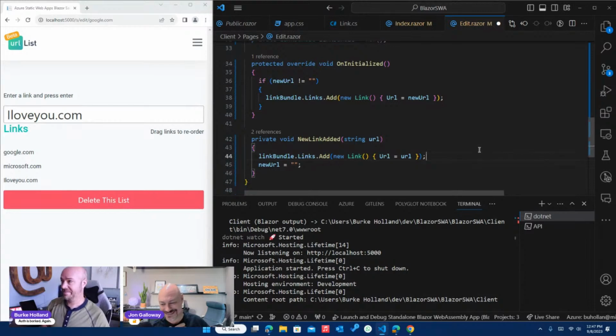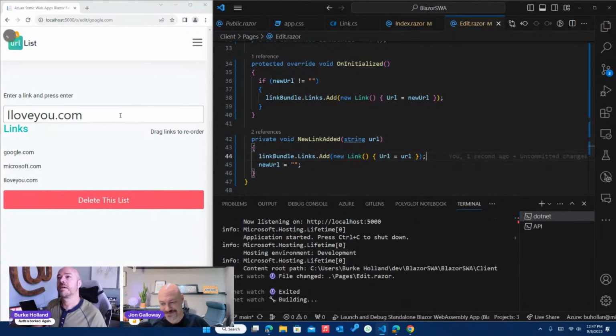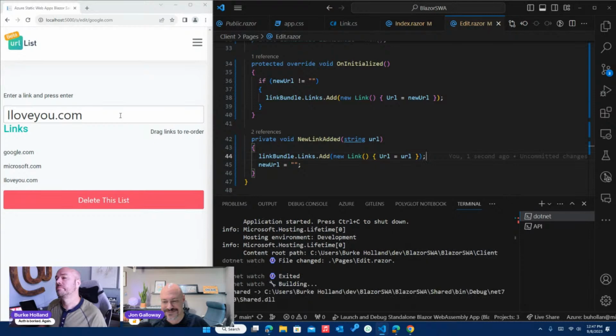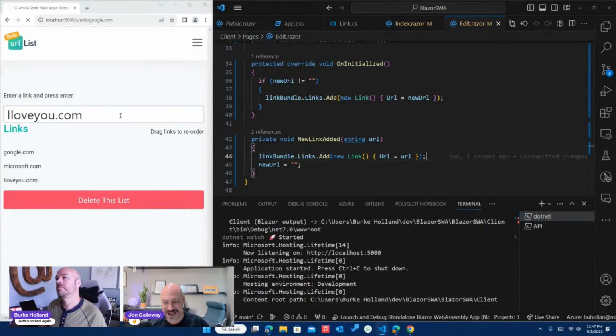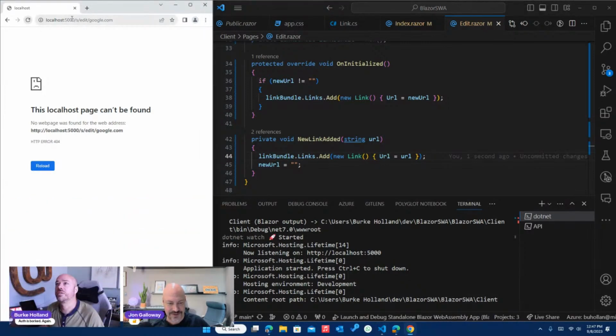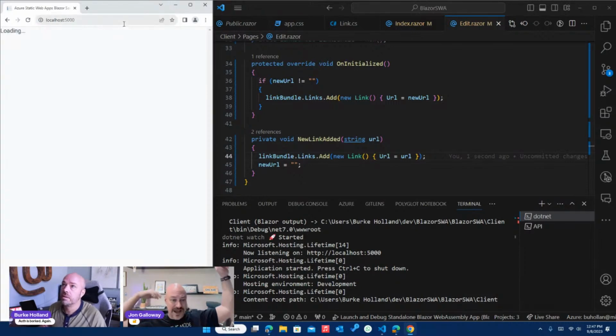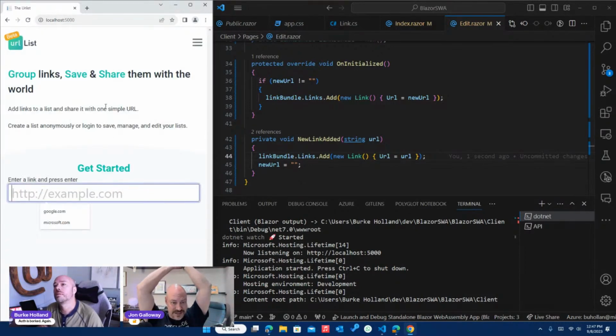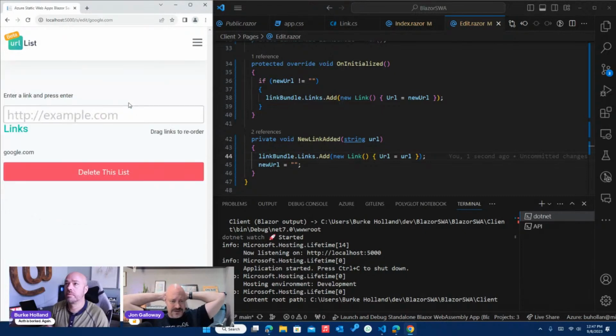Chat goes wild. Why does it have a problem with this? I have to back out. Okay, here's why I think maybe: it's not URL encoding it.